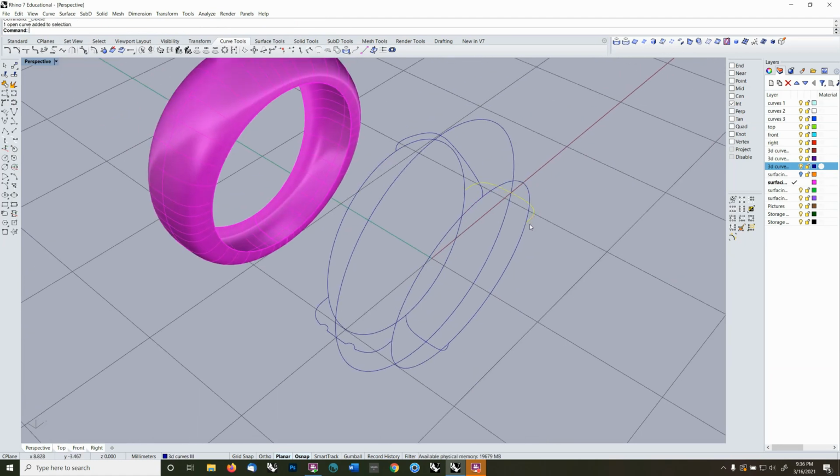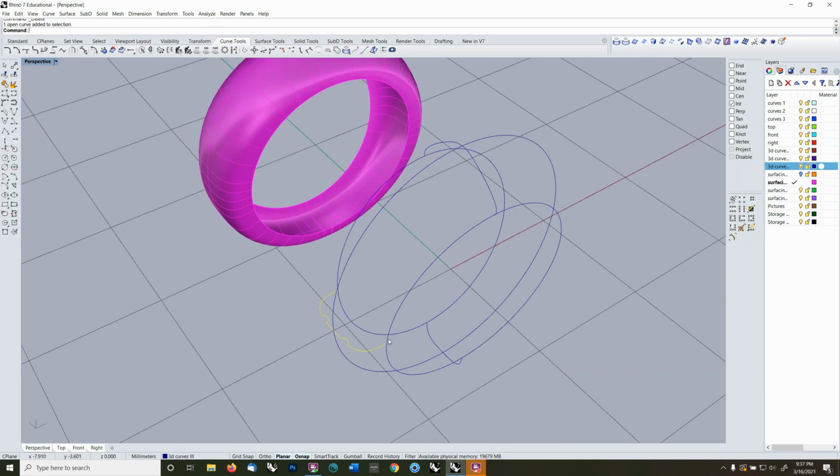So that is a highly ornate or evolved cross-section.